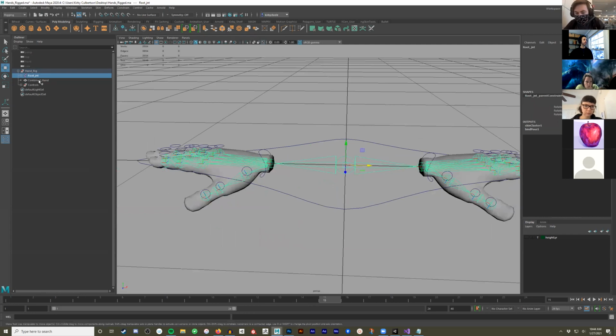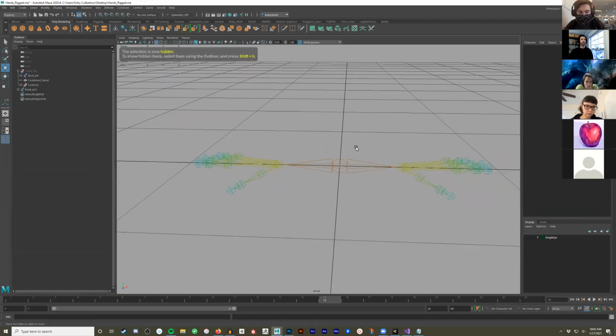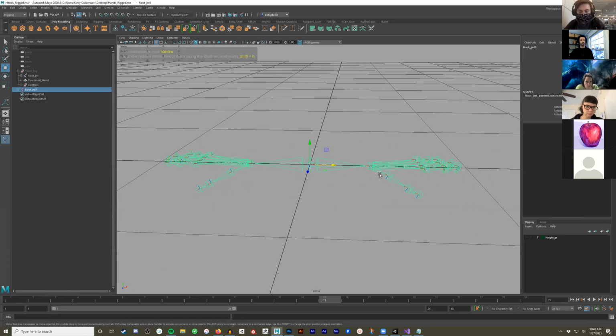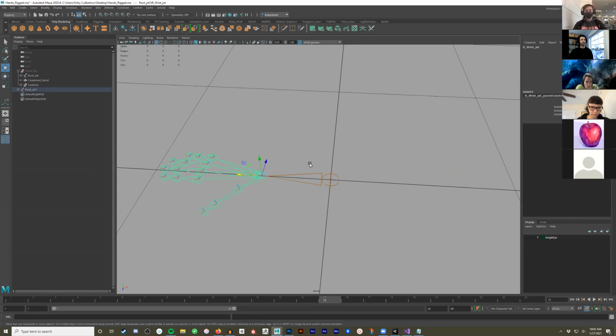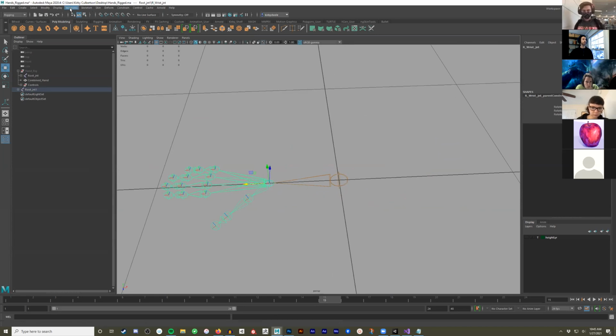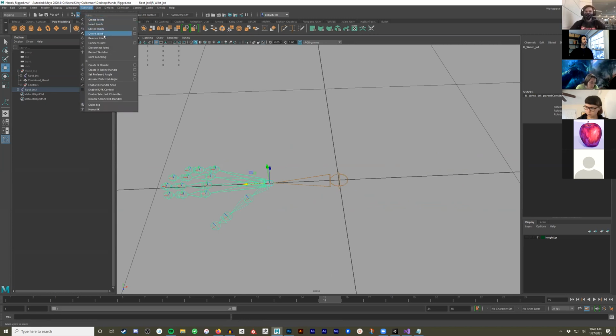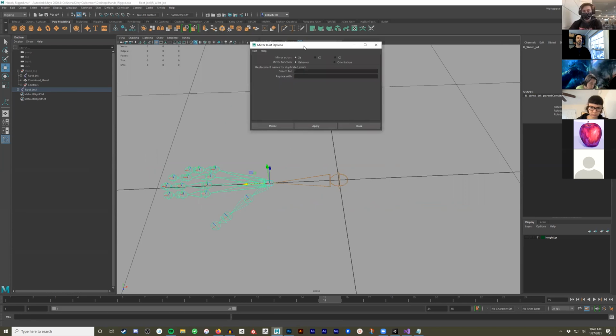So if you've gone to great lengths to lay out joints on one side and you haven't done joints on the other, what you can do is a similar thing to mirroring weights, which is mirroring joints. So you can come in here into skeleton and say mirror joints. Actually, I can't believe I didn't think to mention this.